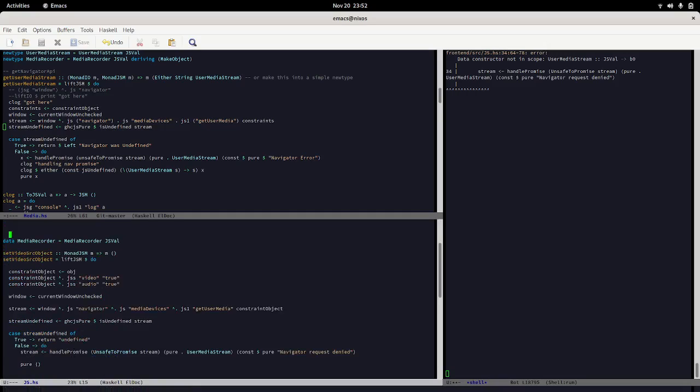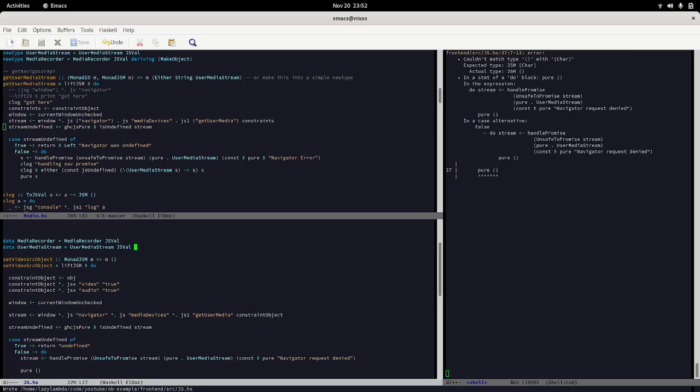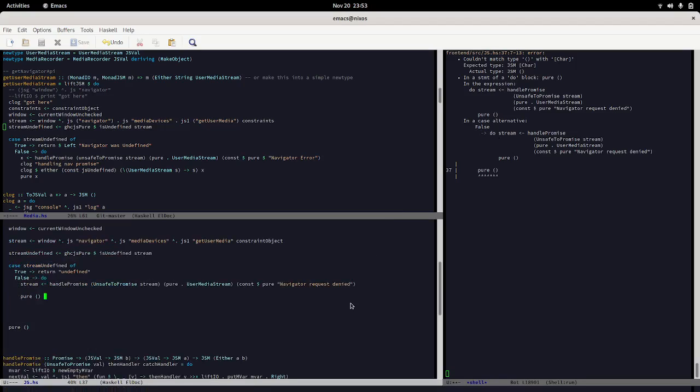And user media stream is just something that I made up to wrap the JS val. And this is on line 37. For some reason, it's expecting... of course, because I've returned undefined here.